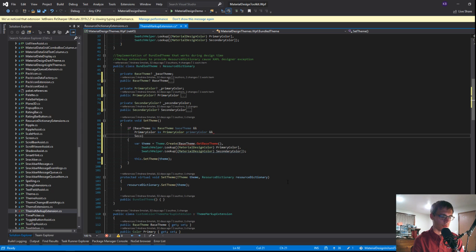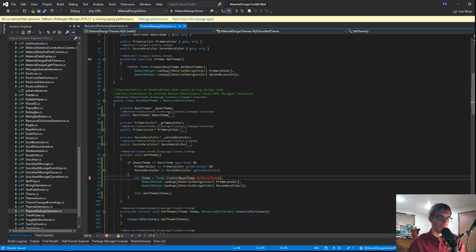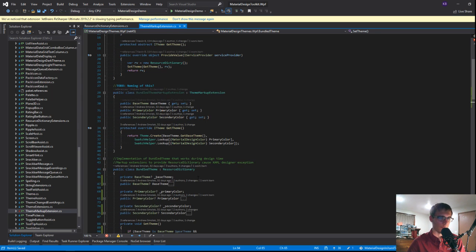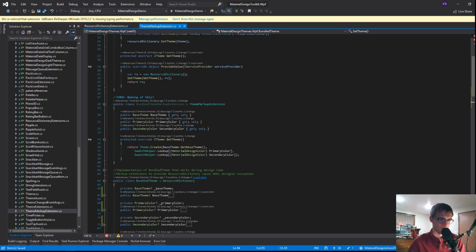I'm wondering if I should make all of these, because this is effectively making all of these properties required. Because these guys had fallbacks.